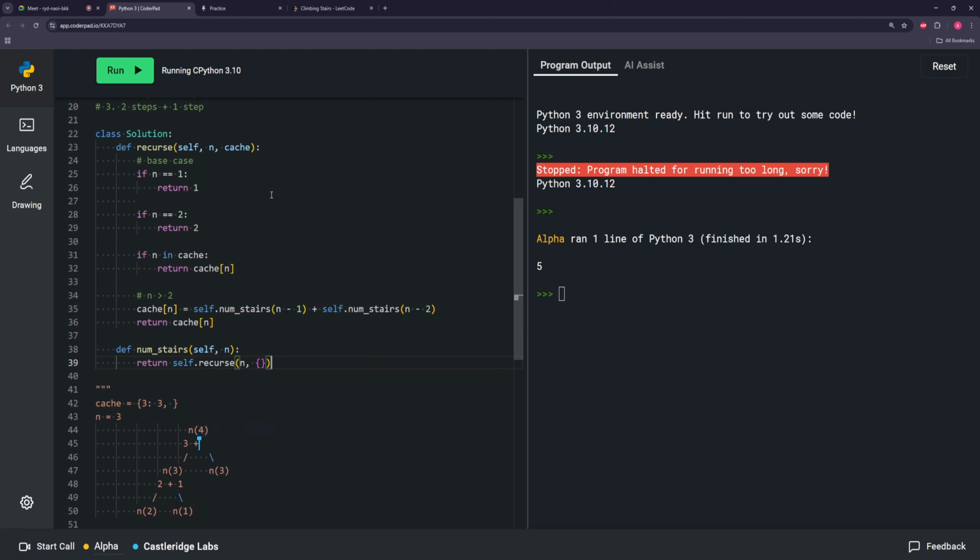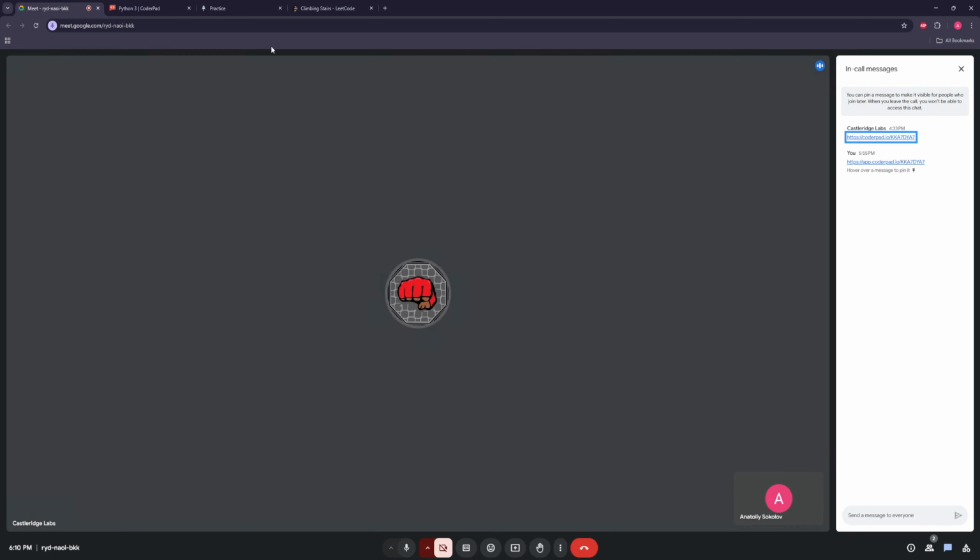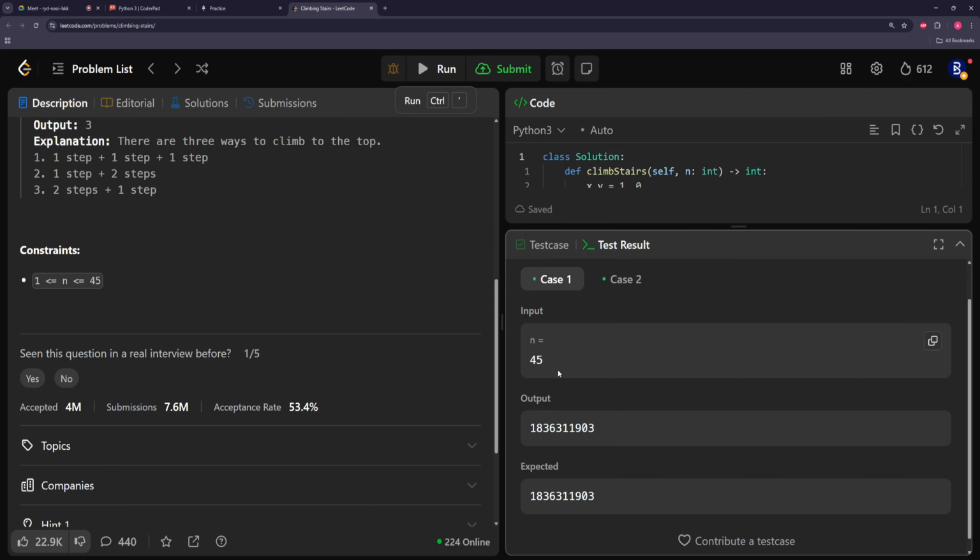Since 3 is already in the cache, when it calls minus 2, that one is 2. Since 2 is already in here, I'll just return 2. That's 5. And we store that here.